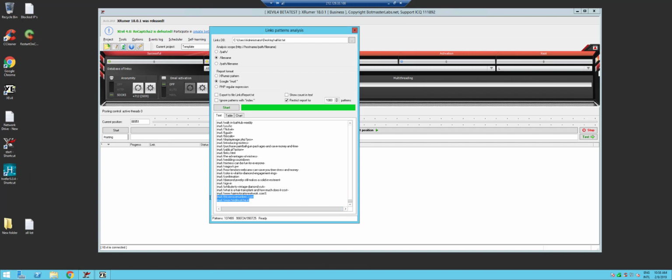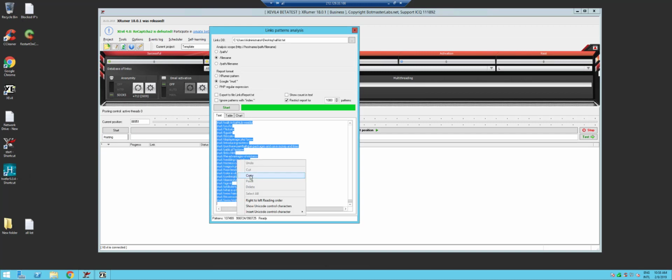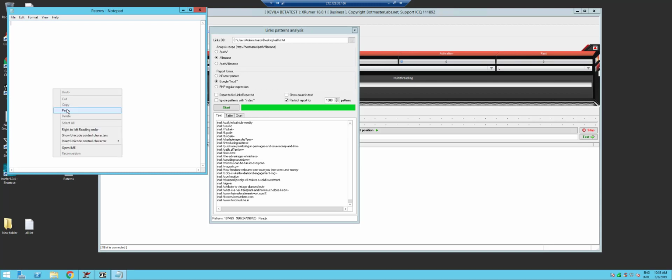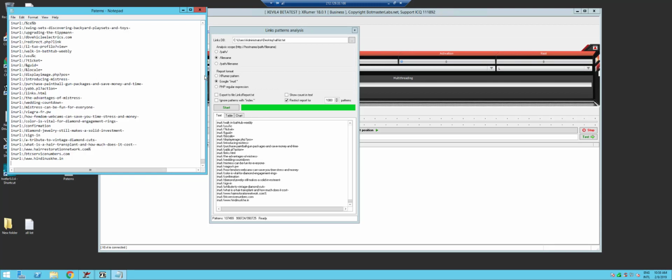So if you go here, it's best to just export it first and then remove the ones that you don't want, because it's not able to be edited in here. So what we do is we go to the text tab, right click, select all, copy all these footprints, and then we create a new file. I'm just going to call it patterns, because this is footprint patterns, and then I'll paste it in there. Okay, so there are our footprints that we can go and scrape for now.